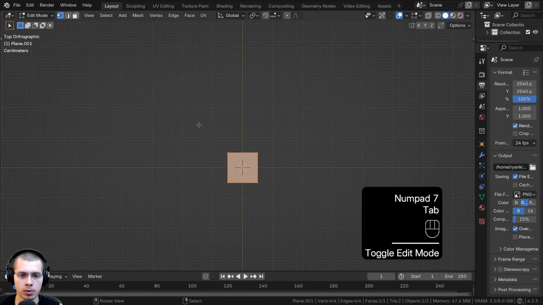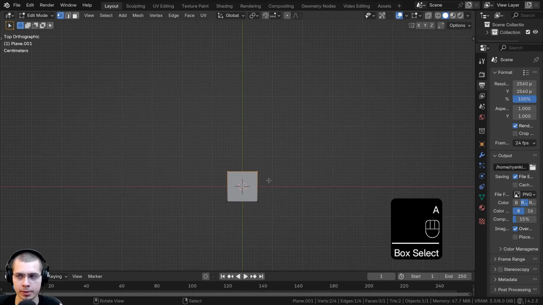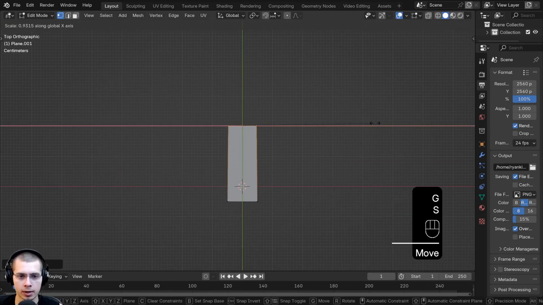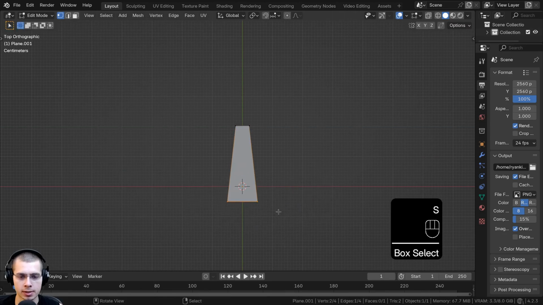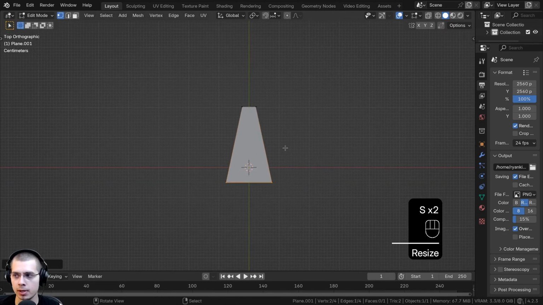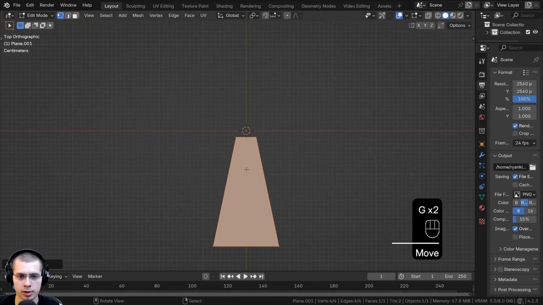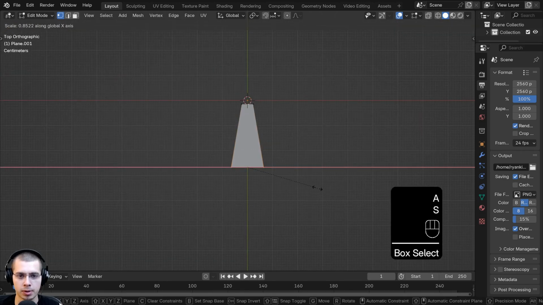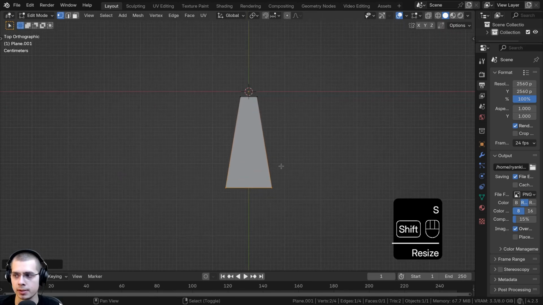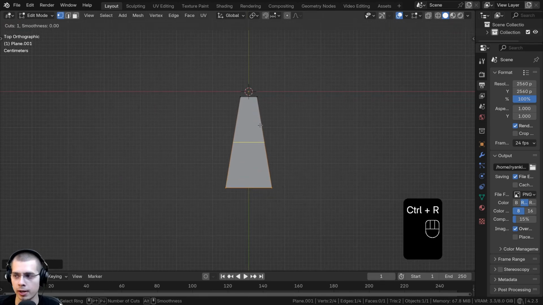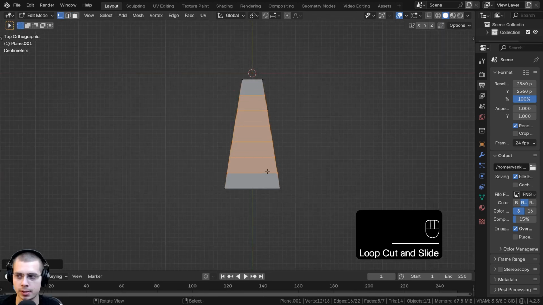So let's go into edit mode, and I'm just going to box select the two back pieces, and we'll move it back here and scale it down a bit on the x-axis, and this part here, scale it up a bit. We can also select everything and just bring it forward a bit so the origin point is right there. So also box select these and maybe scale them down on the x-axis a bit. And then I'll press Ctrl R to add some loop cuts, and I'll scroll out my mouse wheel. Maybe we'll just do like 6 cuts, left click and right click so it stays where it is.